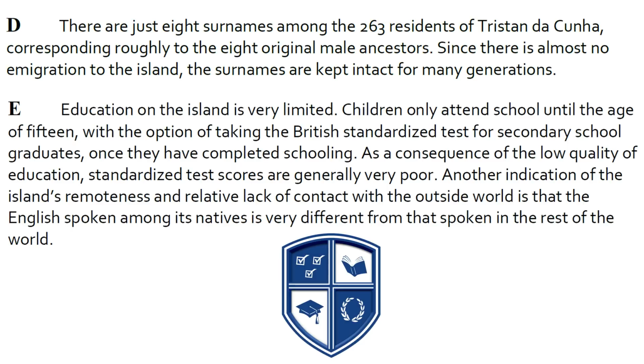Education on the island is very limited. Children only attend school until the age of 15, with the option of taking the British Standardized Test for secondary school graduates, once they have completed schooling. As a consequence of the low quality of education, standardized test scores are generally very poor. Another indication of the island's remoteness and relative lack of contact with the outside world is that the English spoken among its natives is very different from that spoken in the rest of the world.